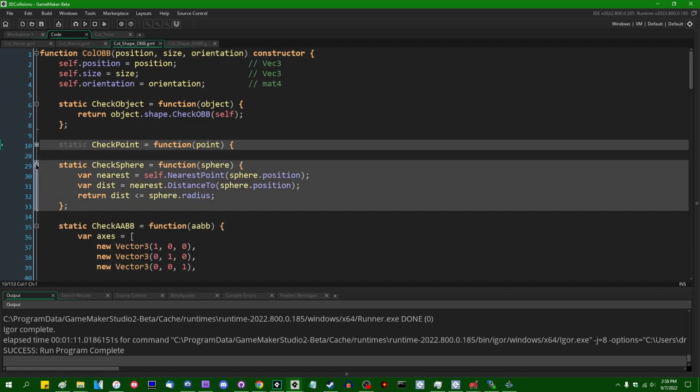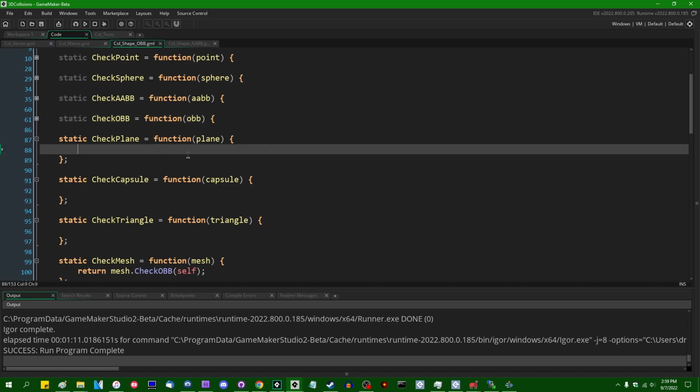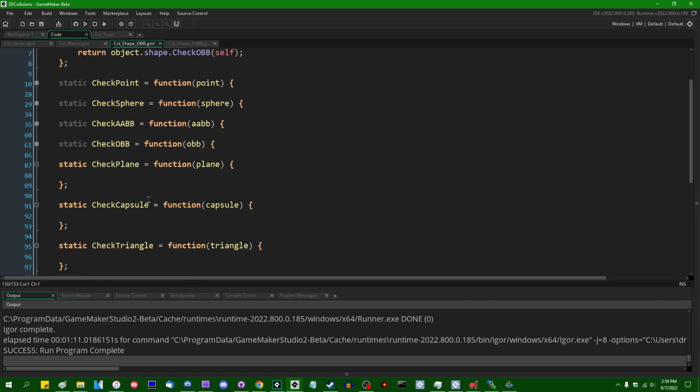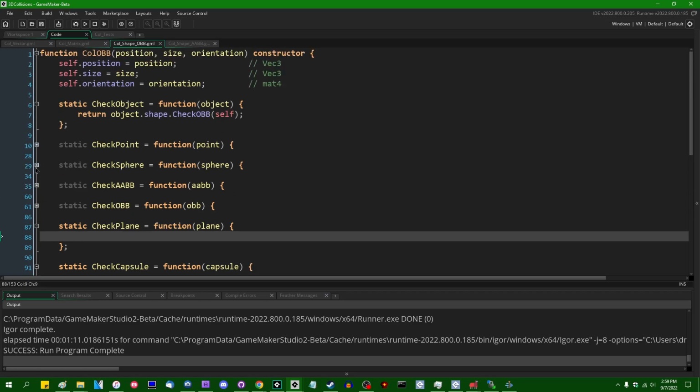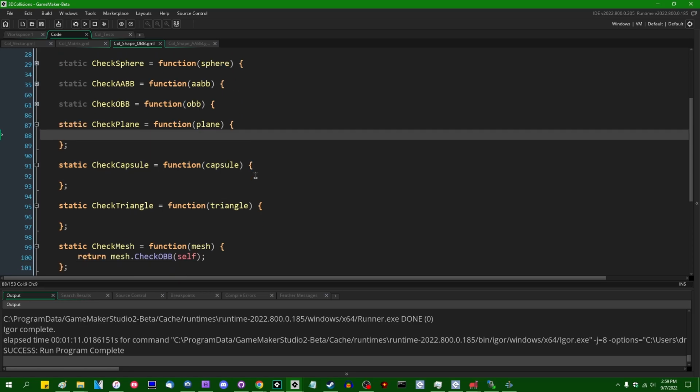So let's see. I think I'll collapse a number of these collision detection methods over here because they're just taking up space on screen, and I don't really want that right now. I'm going to start off with checking for collisions between OBBs and planes. This isn't going to be that many lines of code. I don't know if I want to call it simple, because it's not simple in the way that checking for an intersection between a shape and a sphere is, although to be fair, not many things are.